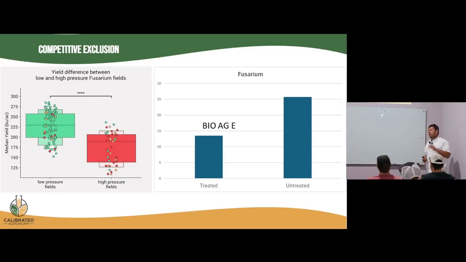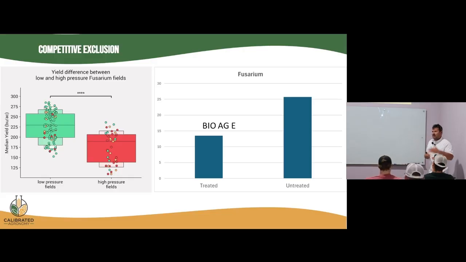And back to the environment, when we have a field that is compacted, is too wet, doesn't drain, you are going to allow that pathogen to thrive. So this is essential. What I think is going to be a lot of the future is talked about. There's no chance of resistance to getting our soil to function properly and outcompete pathogens.